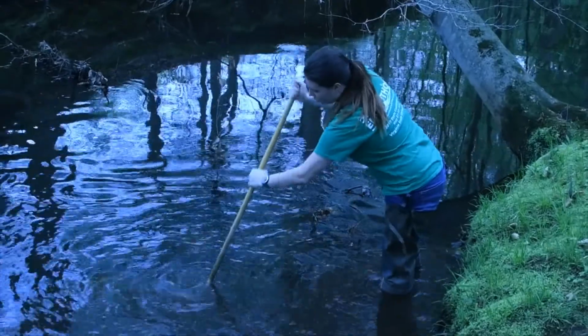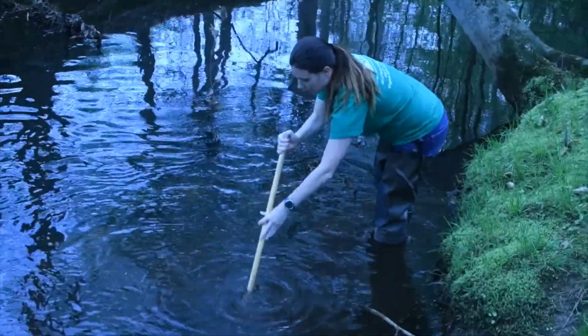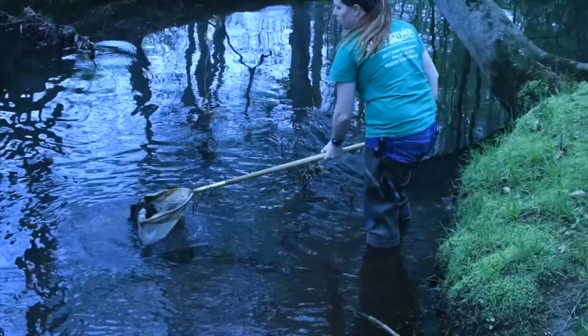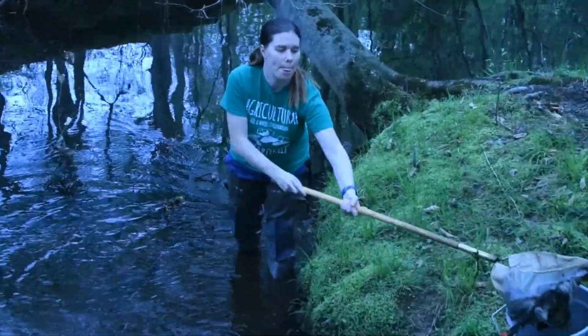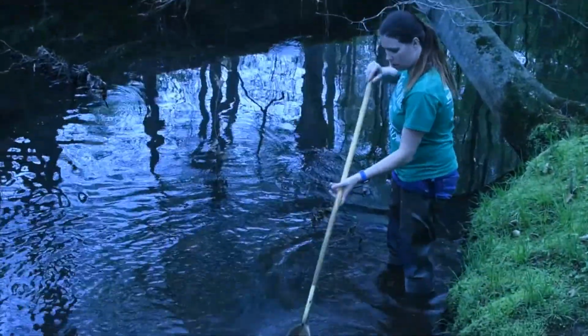So you jab to disturb them, and then sweep back through the water you just disturbed to try to collect them. The things that we're looking for usually live in the sediment on the bottom of the streams, or they'll live in vegetation along the edges.